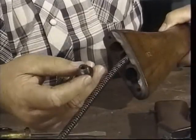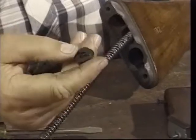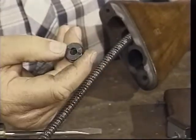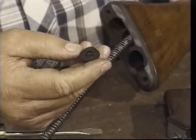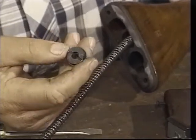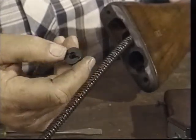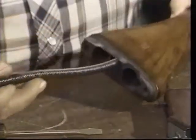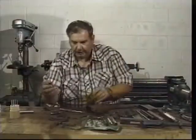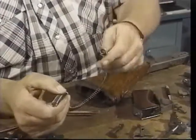There's a washer on it. Okay, now what sometimes makes it difficult is the inside of this hole is threaded. In some locations, for some climatic reasons, they will seal this with another screw. And if you find one like that, you need to take out the center screw first. Once that's done, then you can pull out the recoil spring assembly. It consists of an inner and an outer spring and the plunger.